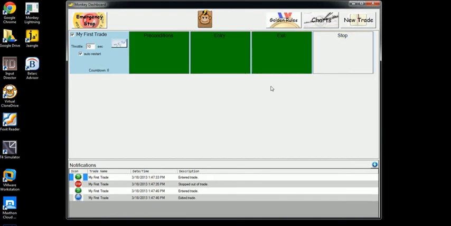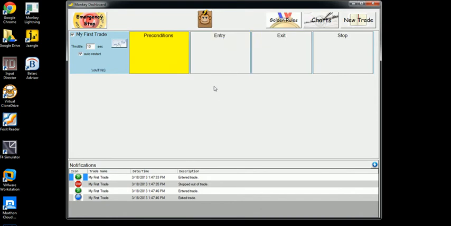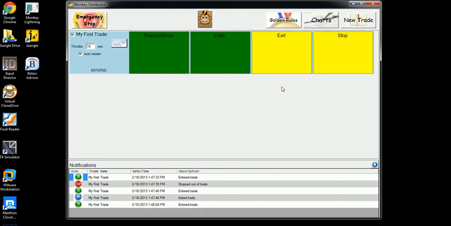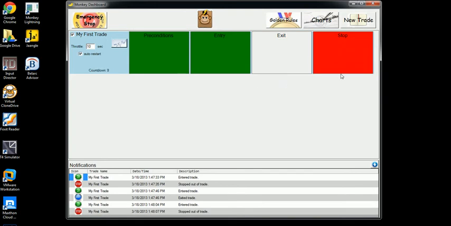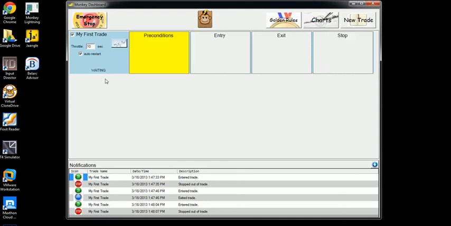So I kept those numbers really small so that this would go through quickly. Obviously, on a real trade, your entry would be looking at something like market price versus an indicator. Your exit or stop would probably look at the trade price you got filled at, and especially something like stop, look for maybe your P&L. Okay, at that time we stopped out. See, stop turned red. So our preconditions and entry were completed, and then stop. And the countdown is almost done, and there we are, running again.